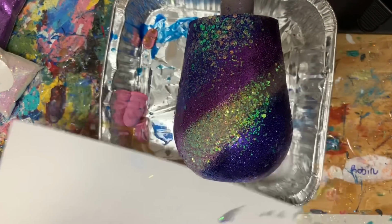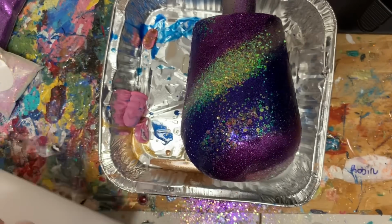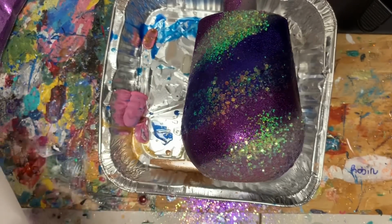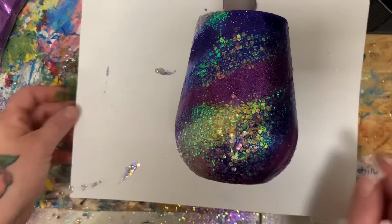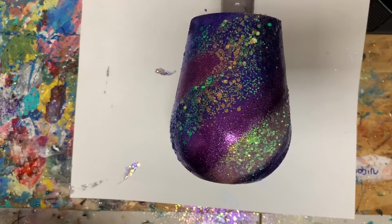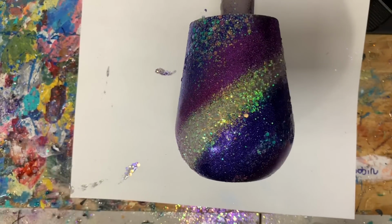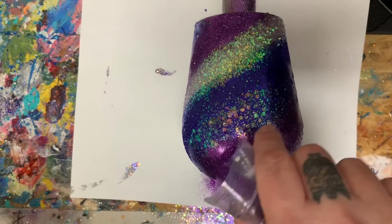So I'm gonna let this spin for about 4 hours probably. And then it's gonna sit because I have to go to work. Usually I do the flood coat right after the 4 hours. I see a spot that's missing a little Purple Passion. So normally I would do the flood coat right after 4 or 5 hours like I was saying, but I have to go to work, so it's gonna sit for longer.